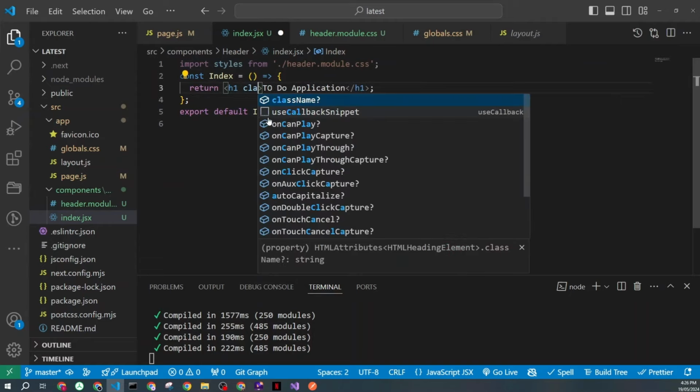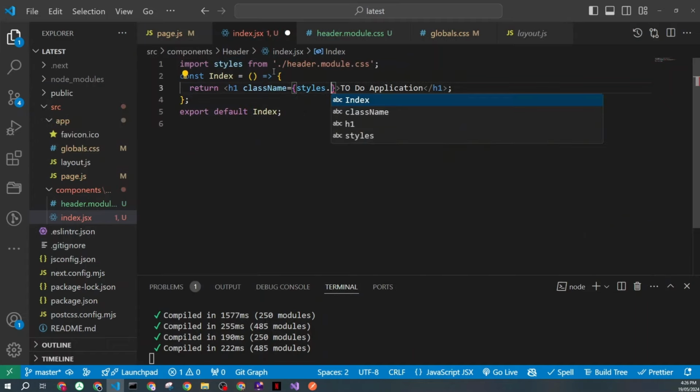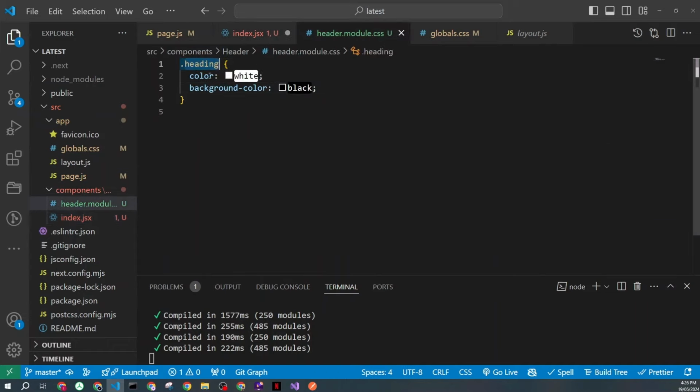Simply by defining a class name. In React you don't use a class property name, but you use className, okay? Then it will not be equal to a string, but to an object, and then you can call styles in there, okay? styles dot then the class name you have created right there, which for me is heading.